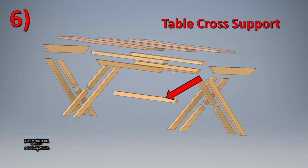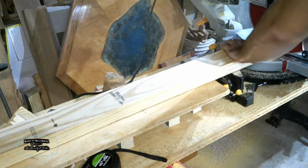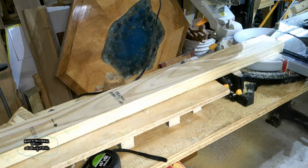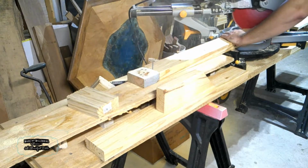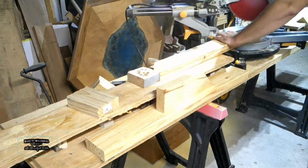When you're cutting this middle section, you might as well cut the table cross support. This you're going to put in between the 2 legs to help add some structural rigidity, and it's the same size as that smaller section we just cut. Now it's time to create the bookends that are going to help secure all those supports. And for that, I just measured the length and then cut off 2 45-degree notches.